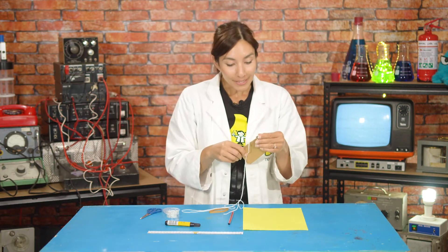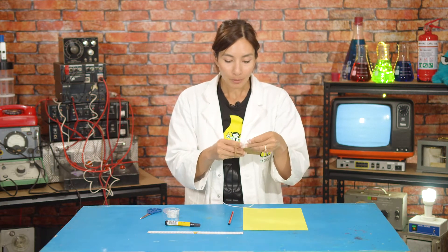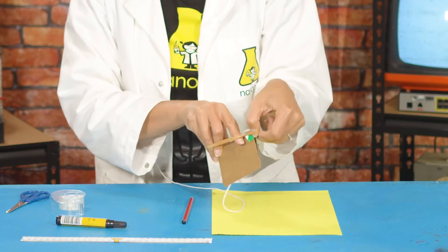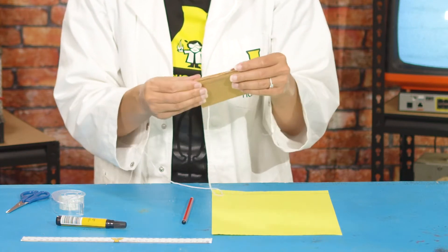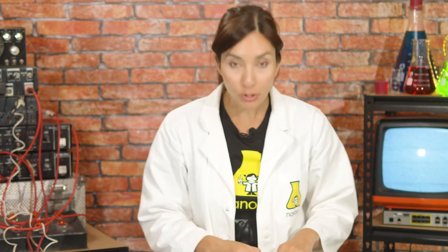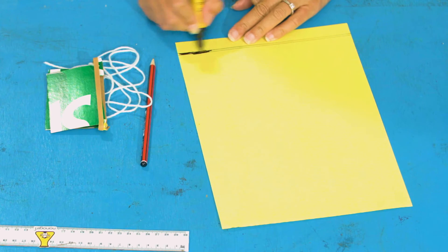The bit that makes a sound is the rubber band. Take your thick rubber band and place it from the top of your folded T-shape all the way to the bottom. Pull your string through — you've got your rubber band and your string. Now let's do the decoration: color in some stripes and stick them to the base to make it look like a bee.